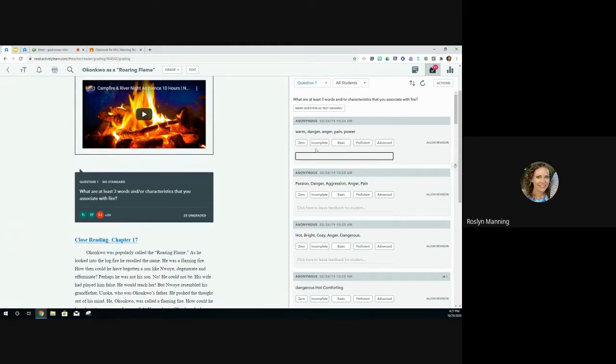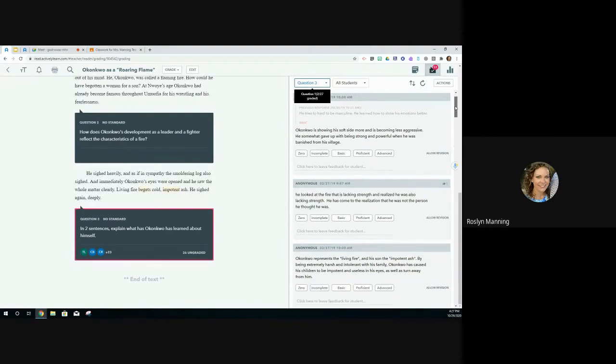So I really like these options here. And then that 0 is like, you just didn't do it. And then I'm going to allow revision for that. So I really love that I have these very quick options, but I can also type in extended feedback as well. And then I can toggle between questions. So I'll go to question 3.